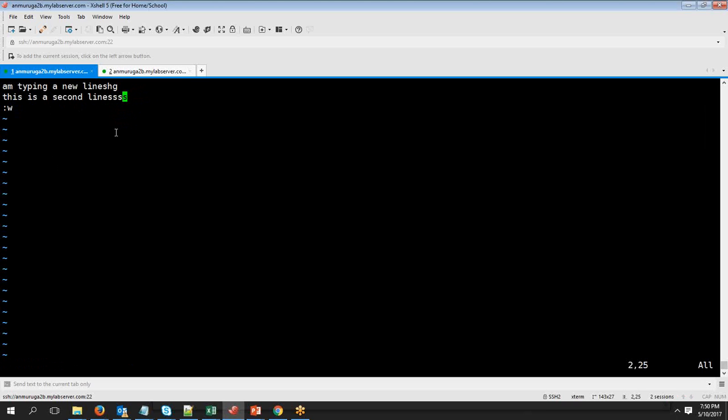Now, there is one more way of going into the insert mode, that is using the letter or the alphabet called o. Now, if you press o from an existing line, it will create a new line beneath the current line and then go to the insert mode. So that now, if you want to write anything below this in a new line, you can press o.